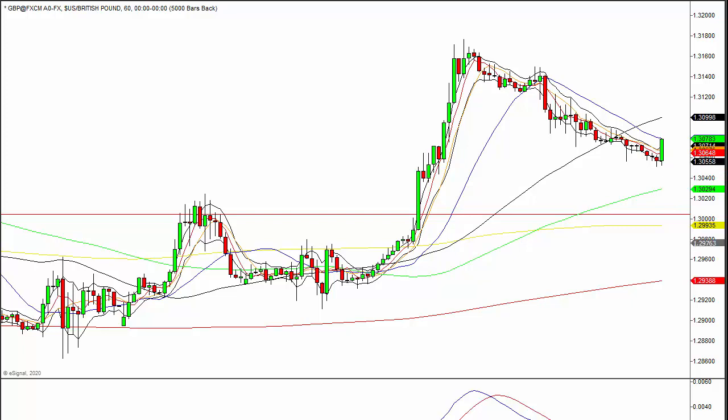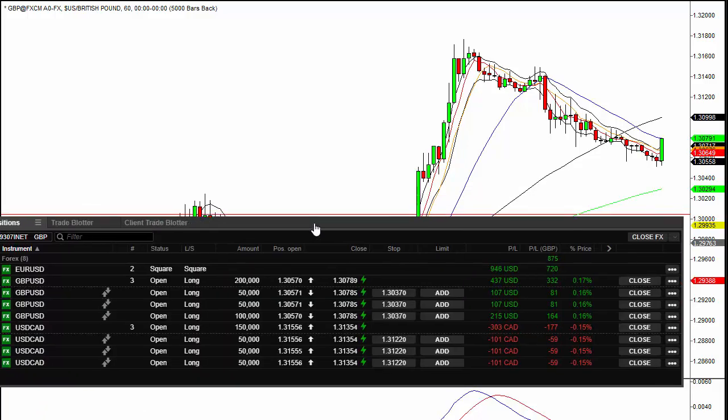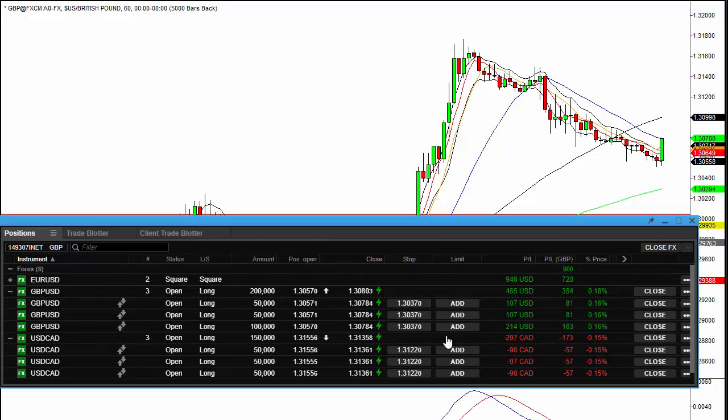So I can now move that stop up. So let's bring the trades over. If I can, there we are. So I can move that stop up. And this is typical of the sort of trades that you would expect. So the pound trades are working out. And I said probably earlier on that if one's working out, then probably the other one won't be. So, but it's just a case of, well, whether I make more money on the pound trade than I lose on the other trade. So what I can do is move these stops up on the pound.